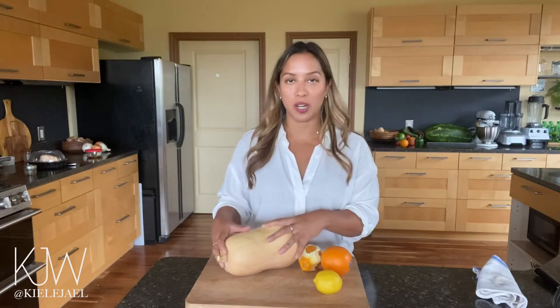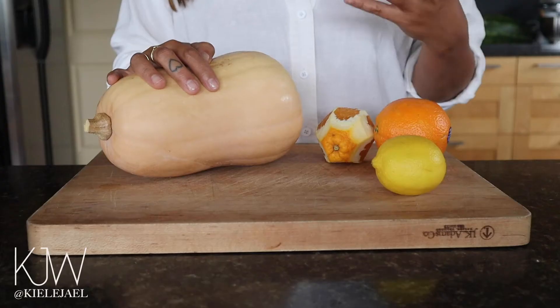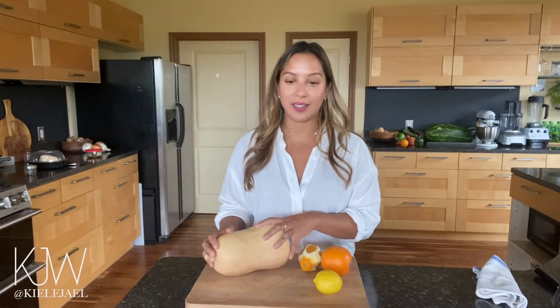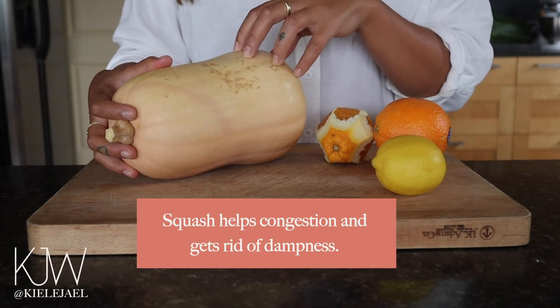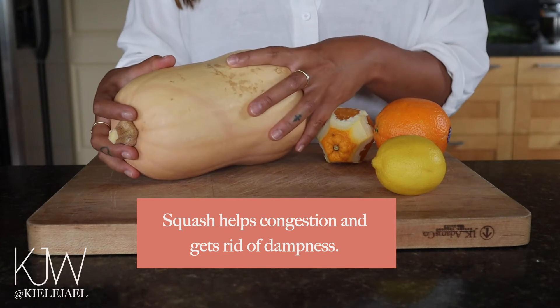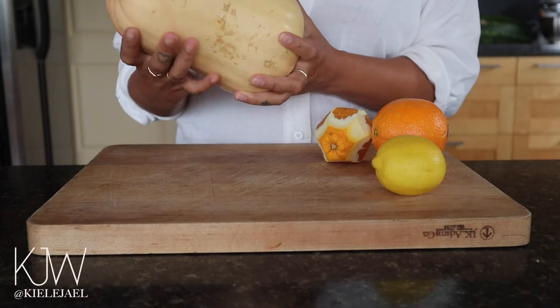First I want to start talking about orange and yellow foods, specifically citrus and winter squashes. Winter squashes are really important because they help get rid of dampness in the body. Fall dampness is something we experience at the late end of summer into fall — the moisture in the atmosphere creates heat and mucus in our body, which becomes congestion, infections, colds, and flus. Butternut squash, acorn squash, any kind of winter squash is really good to help get rid of congestion and dampness, and the natural sweet flavors help to do that. Definitely have more acorn squashes, winter squashes, and butternut squashes this season.